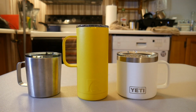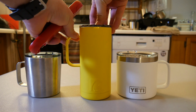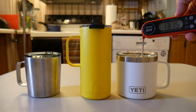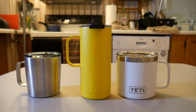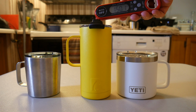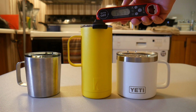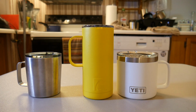Okay everybody, we are at the 2-hour mark for the first two. Remember, we have this one over here that's on a different timer, slightly different than the rest. We'll get our temperature here without touching the bottom. We've got, let's say, 135. 135 on that one. What do we got here? Let's say 152. 152. And I'll get back to you in about 7 minutes with the temperature reading on the far left here.